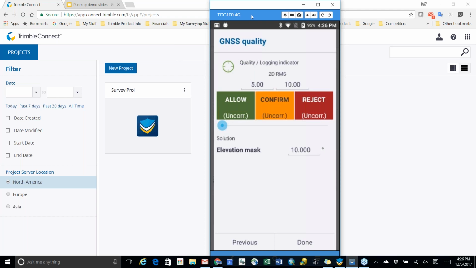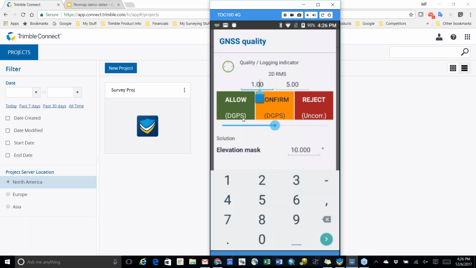The last page on the project setup here in the field is the GNSS quality. So if I'm using my Android device, we have the slider bar here to change your precisions. You can hand change and enter if you don't find what you're looking for here. If you're using your Android device, I'd highly recommend keeping the slider bar all the way over to the left. Otherwise, you're not going to be able to do any work.